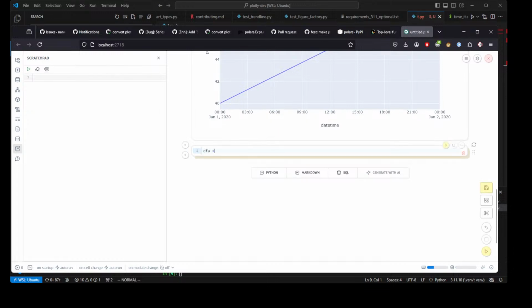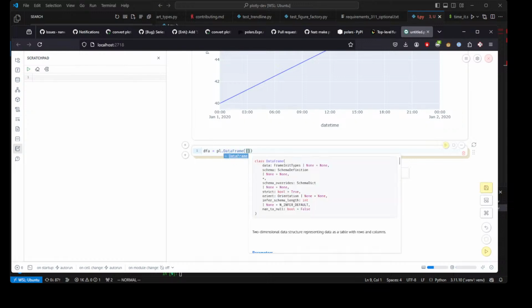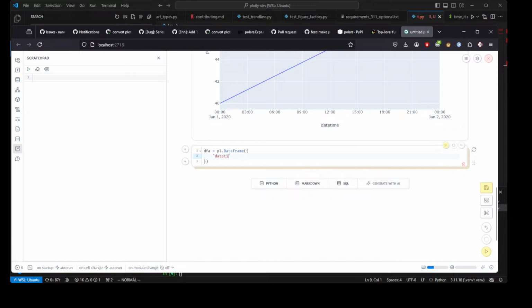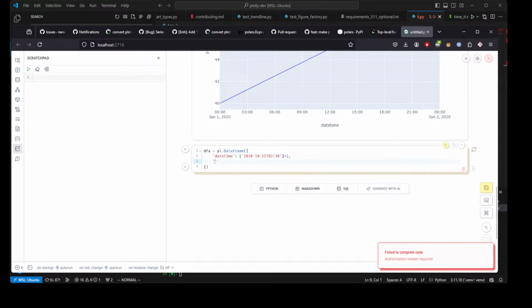Okay, so let's make a df_a for df ambiguous. I'm going to make a data frame where we're going to have datetime. So this one is going to have 2020, 10, 25, 2:30, and it's going to be repeated twice. And then let's say price is going to be 40 and 50.